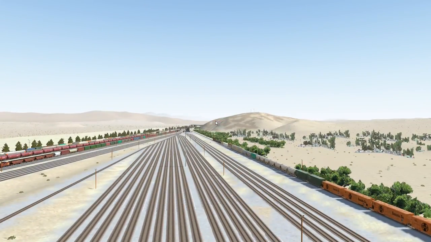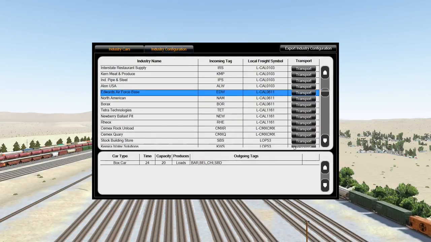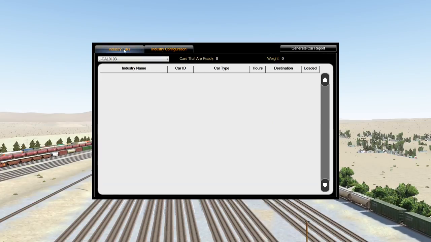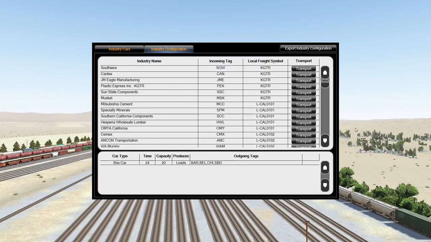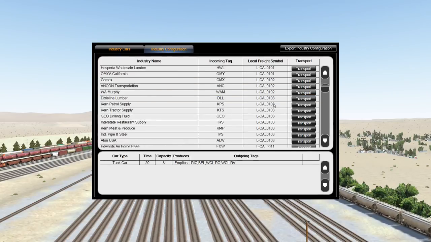So, another thing I suggest is don't try and run all the locals. If I pull up the switch list, it's one of these buttons. Left control L pulls up your industry configuration window, and you can sort here by local freight.